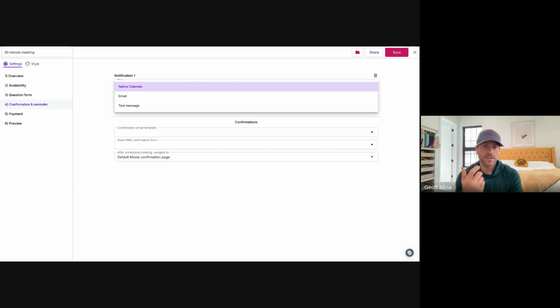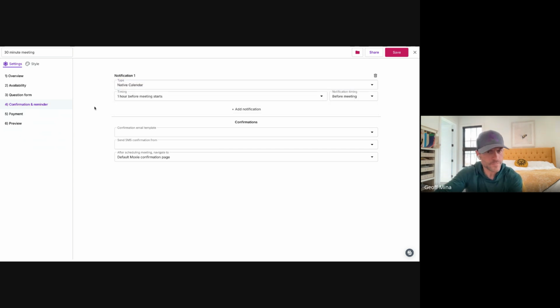So I use the text message feature on my meeting scheduler. They get a confirmation email when they book, and then 15 minutes before the meeting, I send them a text that says, hey, first name, just a reminder, we have a meeting coming up in 15 minutes. And the rate of my no-shows is almost 0. So that text message definitely helps get people to remember they have a meeting and they show up, which, there's nothing worse than setting aside half an hour and not having the person show up.